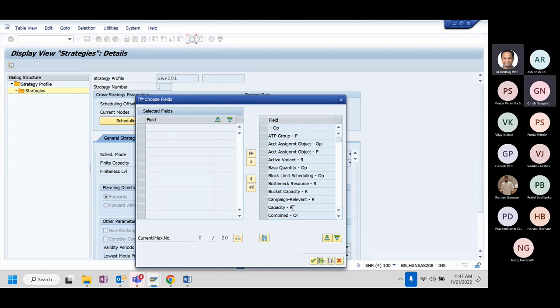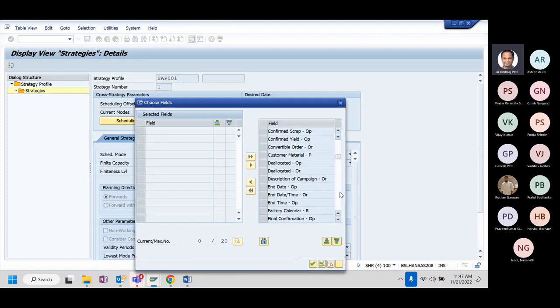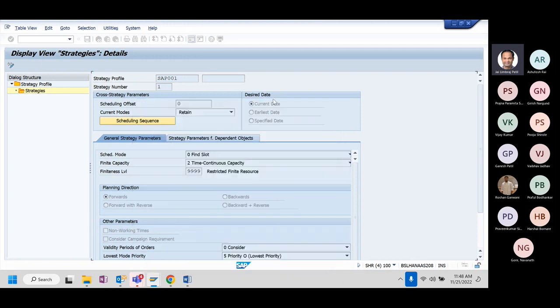Correct. So that makes sense. Yes. So there are so many. That's where PPDS is so flexible, so powerful. You can control the sequencing based on whatever business requires. It's based on business scenario, business requirement. But I would say first we need to understand these things. Yes, correct. As a consultant, we need to understand all those options and what is the business meaning so that we can guide them and guide the system.